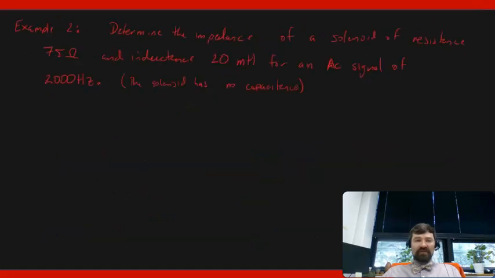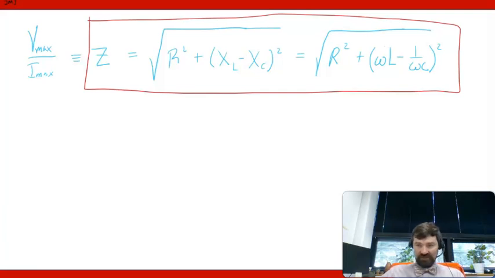I wanted to do a second example. This one we're doing essentially an RL circuit. So the question might be like, what if you don't have an R, an L, and a C? And the answer is it's okay if you don't have an R, an L, and a C. You might be tempted here to look at this and say no capacitance, therefore C equals 0, and then look at this equation and see, gosh, I've got a 1 over omega C. And if C is 0, then this term blows up to infinity, and so my impedance must be infinite, right?